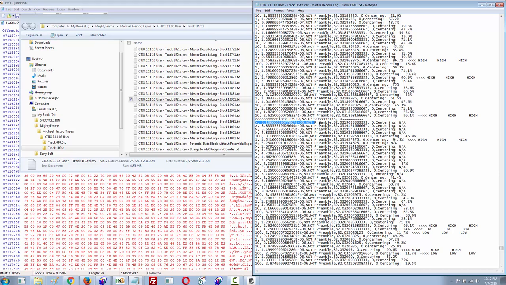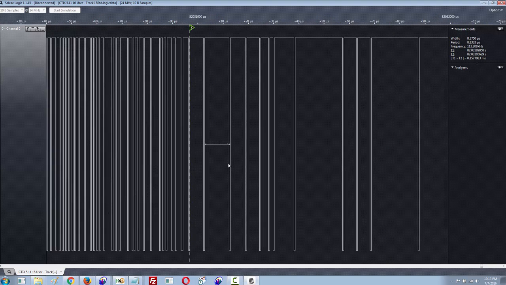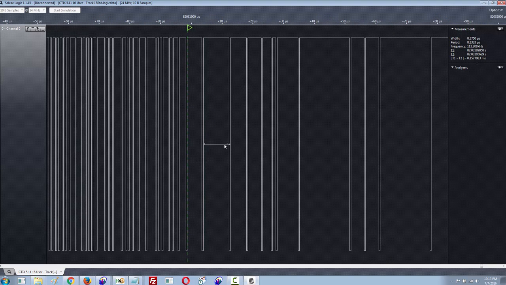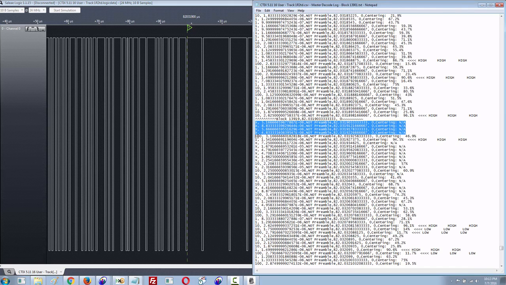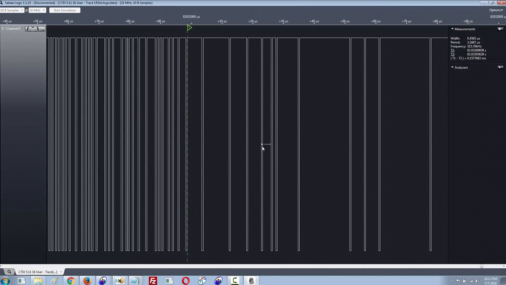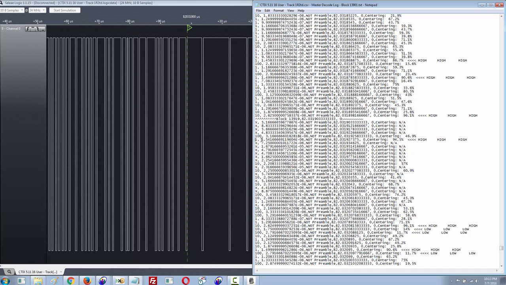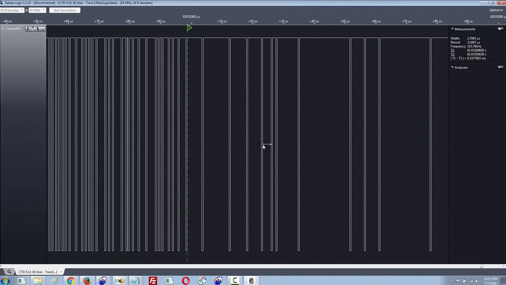So basically, right here, it ends, and it finds that this is too long of a gap, that's too long of a gap, that's too long of a gap, that's too long of a gap. 4 of them in a row that are just too long of a gap. And I would imagine that that is 1, 2, 3, 4, and then it finds some things that look like they could be zeros and ones because they're narrow enough, they're within the range, and so it identifies those. It identifies the 100 at 3 microseconds, and it identifies the 1 at 1.5 microseconds. So that's the one at 3, and that's the one at 1.5.